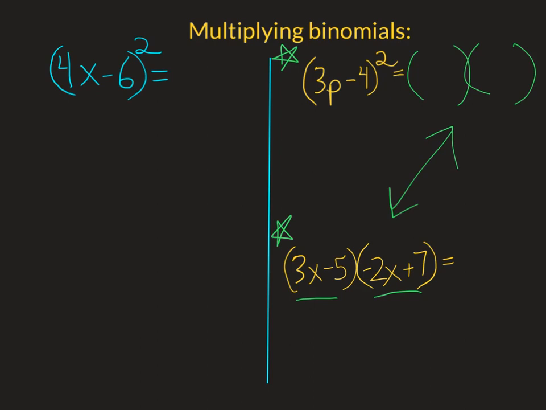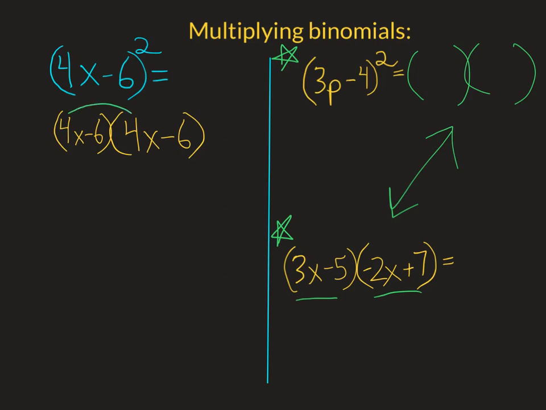I'm going to do that on the left side because that'll cover both parts of the process. So 4x minus 6 squared is really just saying 4x minus 6 times another 4x minus 6. Okay, I expanded it out, it's squared, so there's two of those. And now we can do the actual FOIL problem.